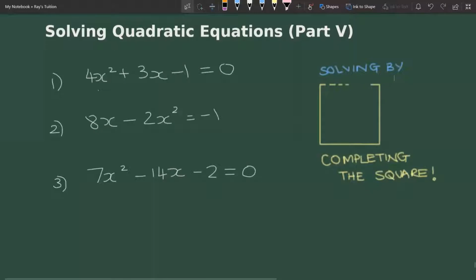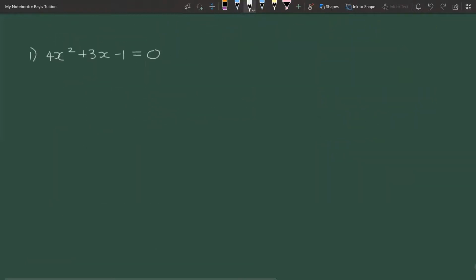Everybody, and welcome to the fifth video on solving quadratic equations. In this video, we have a look at solving quadratic equations by completing the square. This is one of the methods that we can use to solve a quadratic equation that's of a trinomial form. If you would like to attempt the question, pause it now, and then we can do the question together. For those of you who would like to just try it, we can go ahead with question 1.